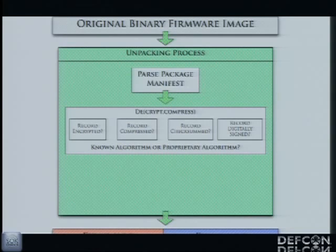So for example, suppose you extract a binary record that holds the boot image for an embedded device. Oftentimes you find some code, and inside that unpacked data, you're going to find, let's say, a compressed binary record that contains the root file system for the device. So you really should think about this as a recursive process where the root of the tree is the original binary firmware, and you're recursively expanding down the tree until you extract every single binary record.